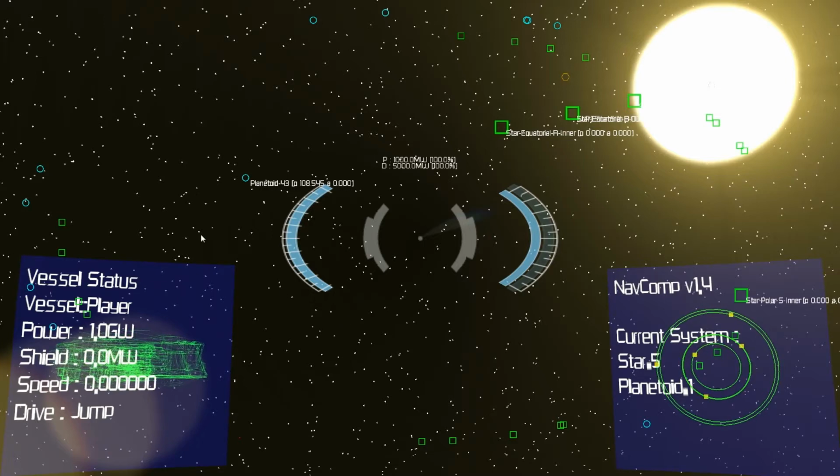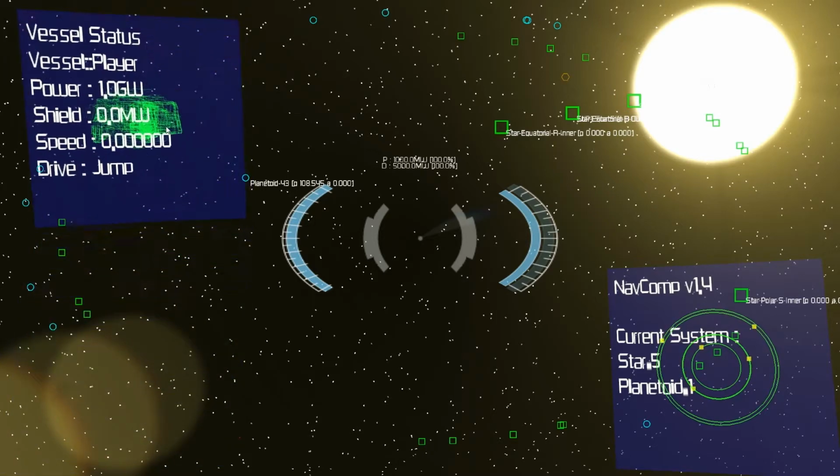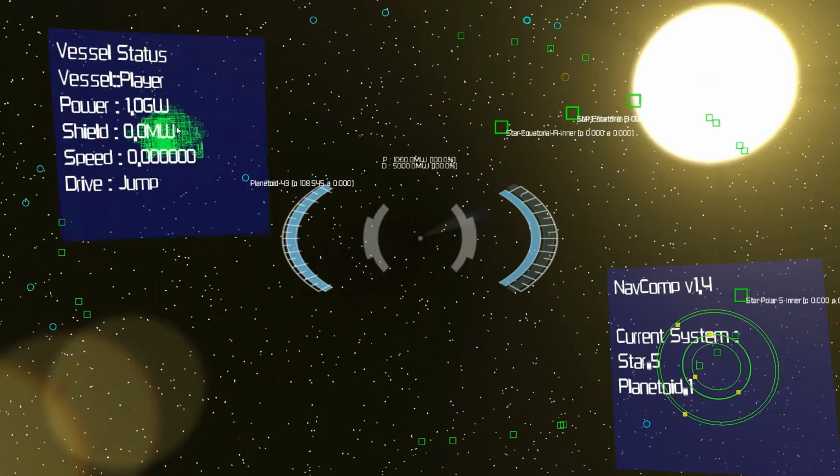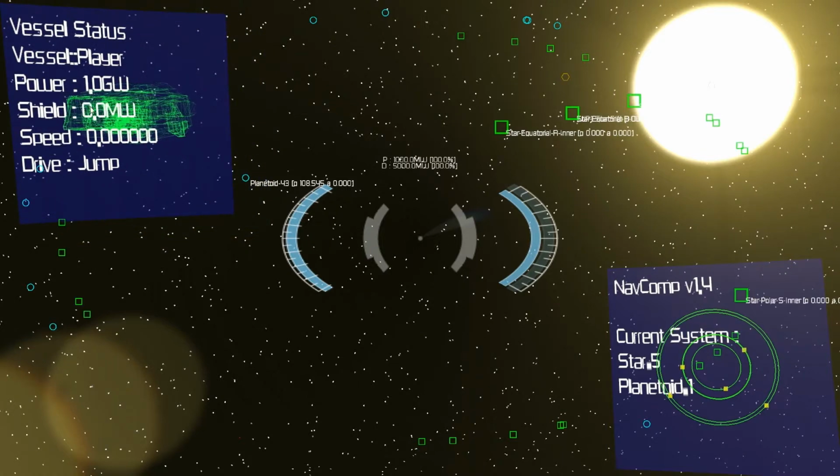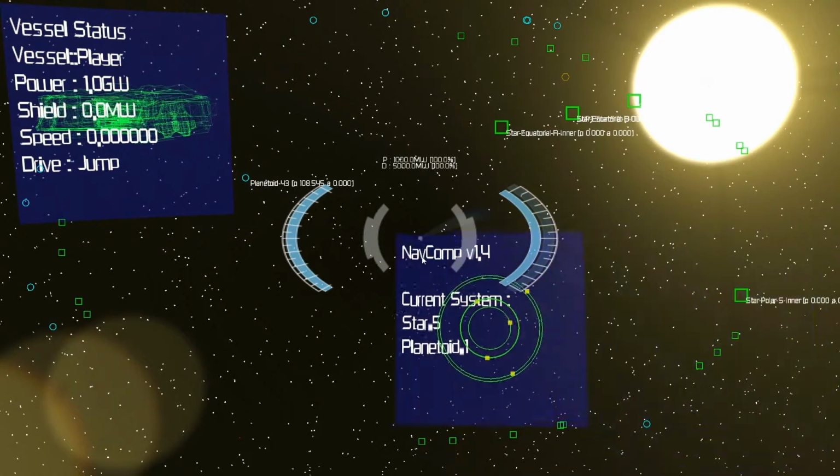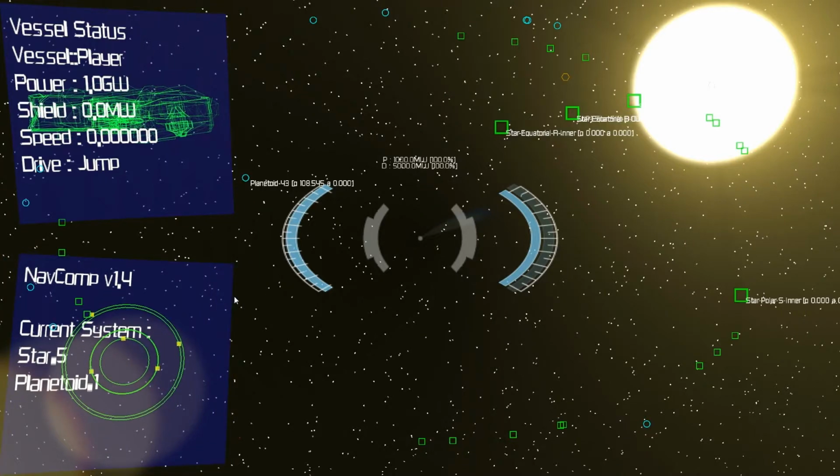The overall goal of this is that I wanted a true 3D UI, so the frames you can see here and even the text are actually 3D geometry being rendered, and the goal being that I can configure the UI layout as I see fit and will eventually be able to resize these, stretch them out, basically position them where I want. There'll be skinning ability so you can change the colour of each of them as well. And I apologise in advance, by the way, this video is going to chop and change possibly as I demonstrate different aspects and have to reset the demo. So that's the basic idea there.